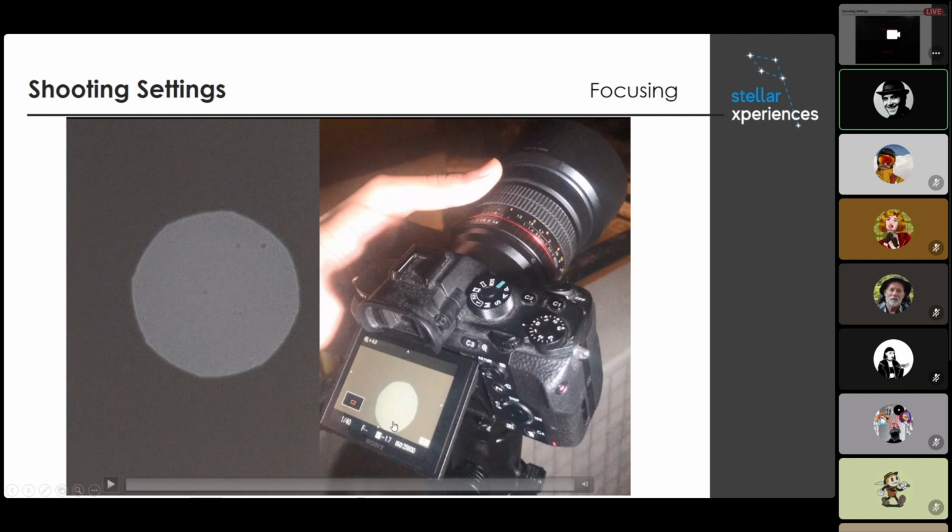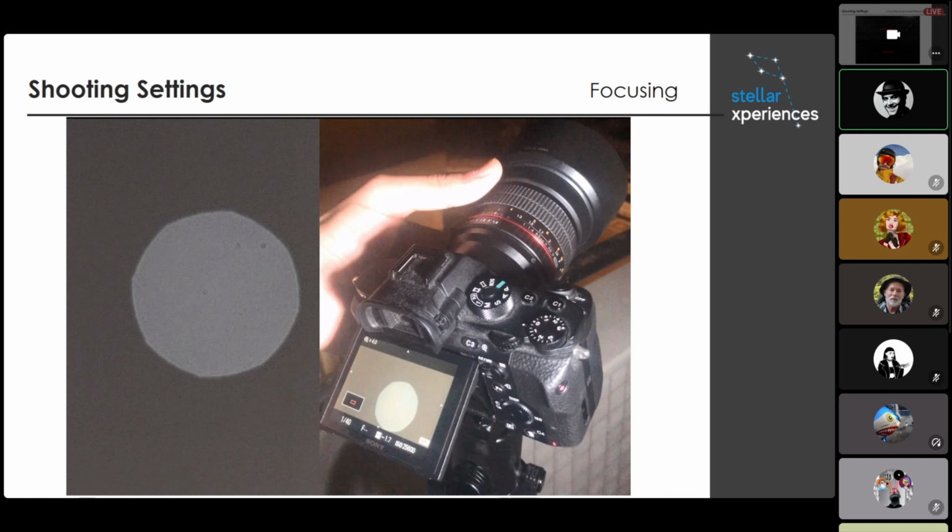So we use live view for focusing generally. So when you set everything and you want to make the adjustment for focusing, you have to point your camera and lens to a bright night object.